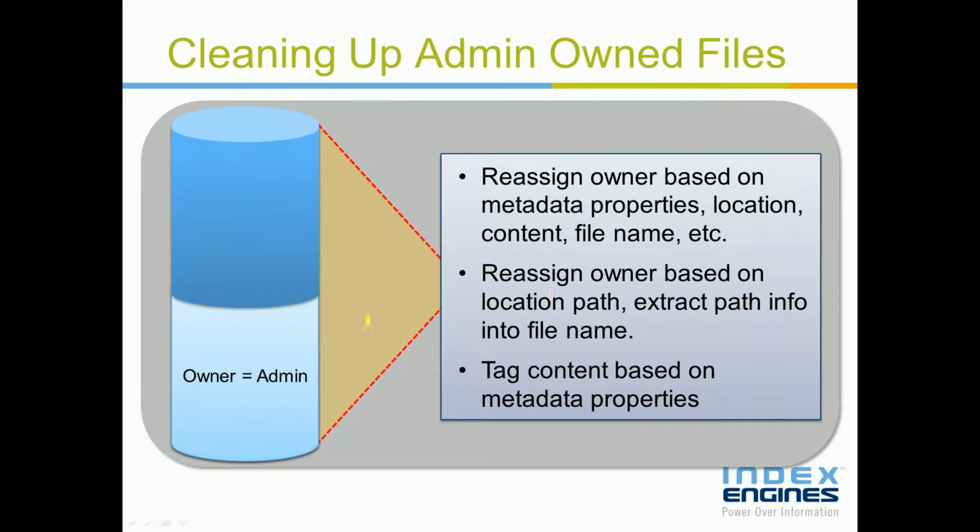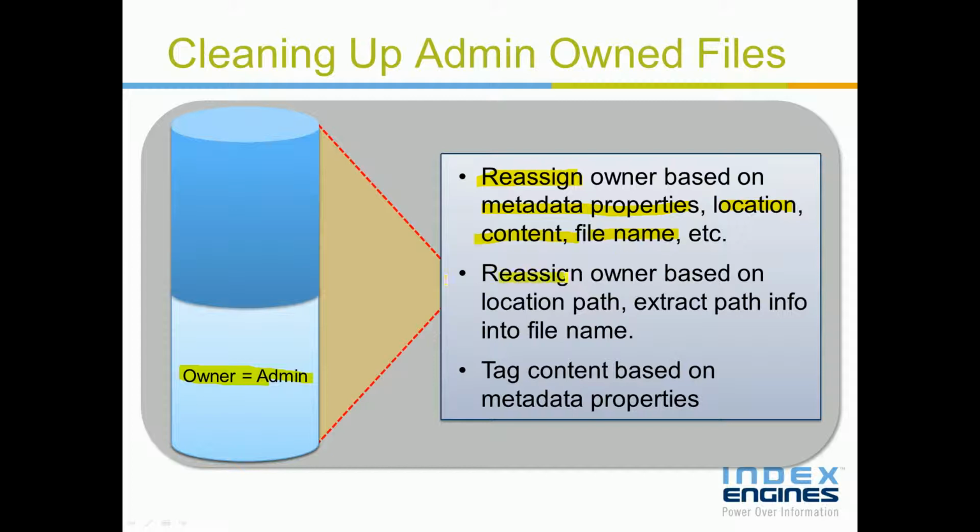The Catalyst product can take this data that's owned by admin and analyze it, and there's a reassignment capability that you can reassign the files that are owned by admin based on things like metadata properties, where it's located, the content or file name, things like that. You can look at it and analyze it in bulk and reassign the content and clean it up.